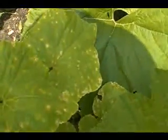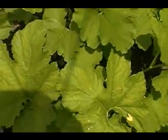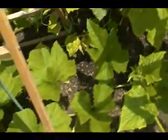This vine is now well over 7 feet long, growing away here. We got a little problem with angular leaf spot, and that came in from one of the gardening centers where I bought the cucumbers. I'm going to be tackling that with some fungicide. It's getting on the pumpkins now too, which I didn't think was a possibility, but there it is. Don't want the whole garden destroyed by that. And unfortunately, I think once it gets in the soil, it's always in your garden, so that's something we're going to have to deal with in coming years, I guess. It is really affecting the cucumbers quite badly.